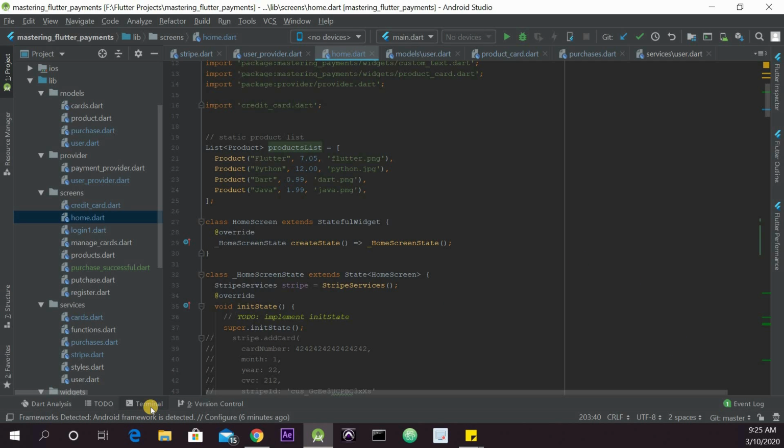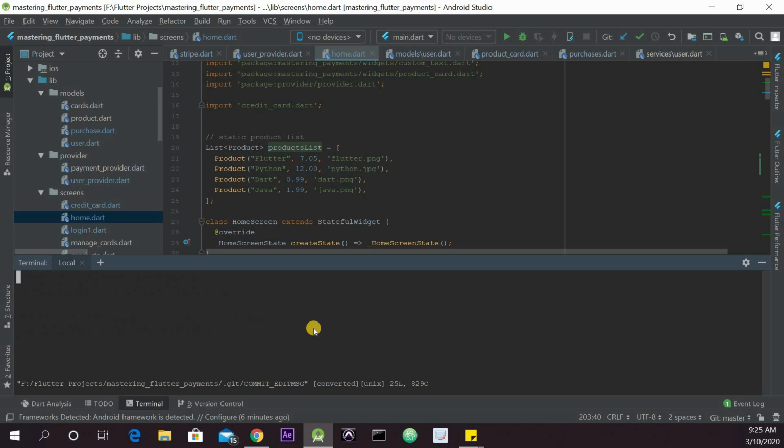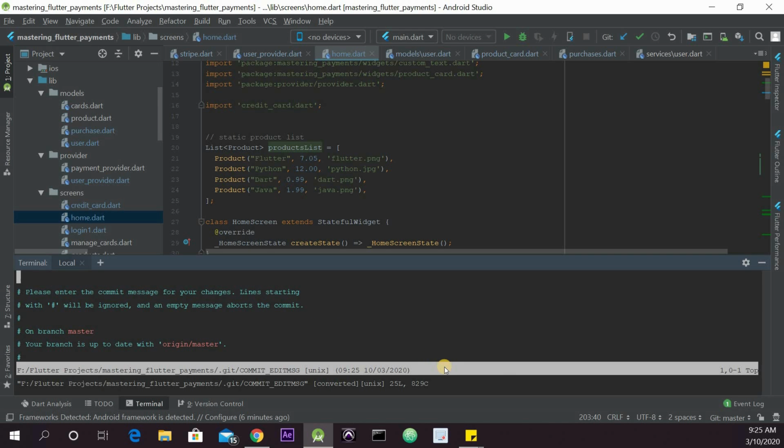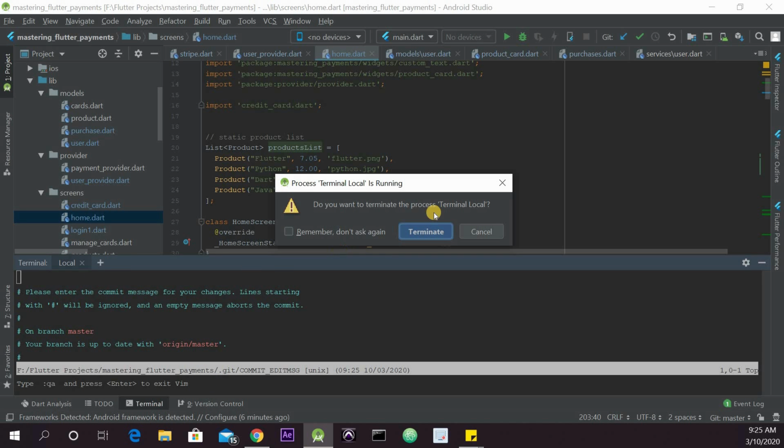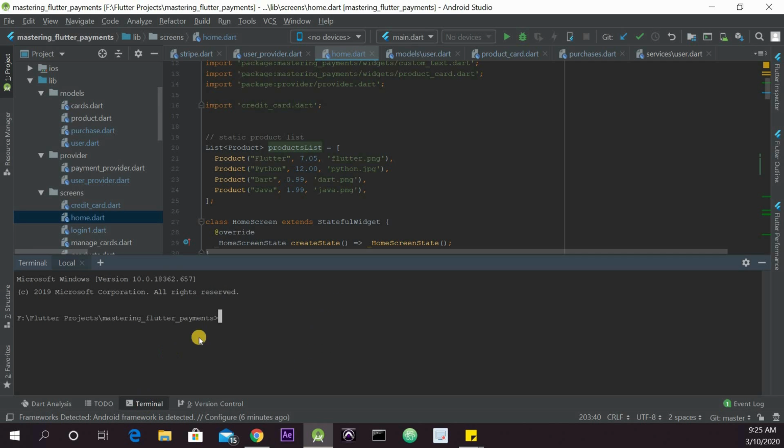But in the meantime, we will need to do, oops. Let's do a git commit.